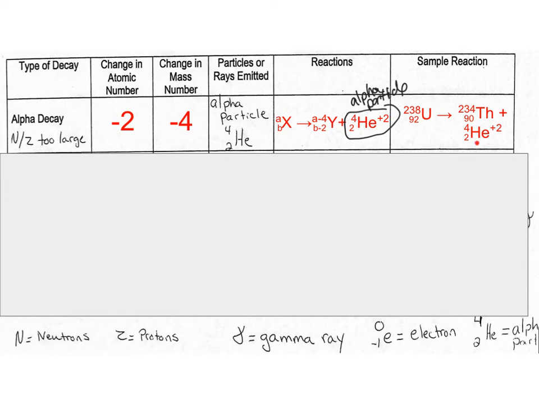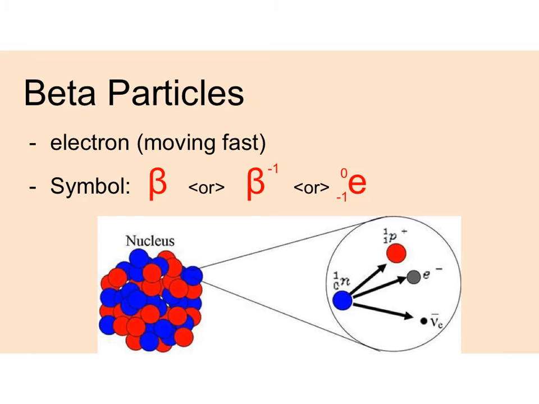So 2,4He plus 2, okay? Every time we drop our protons by 2 and our mass by 4, that's how we do it, and then we always add in our alpha particle. Whatever we have on one side has to equal the other side. So if I take 234 plus 4, that equals 238, right? If I take 90 plus 2, that equals 92. You have to make sure that they are equaling out on both sides, and that's the way you tell if you're correct.